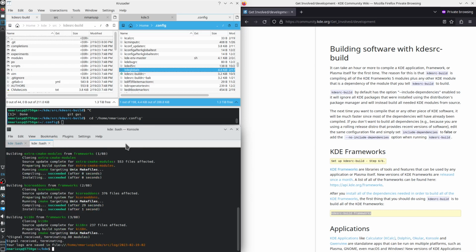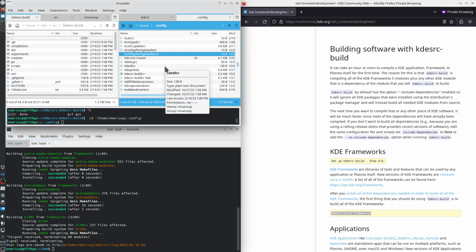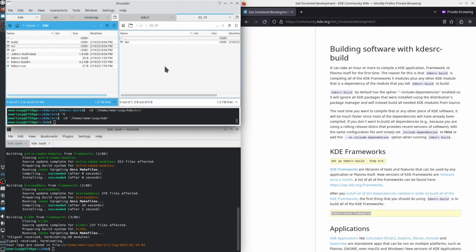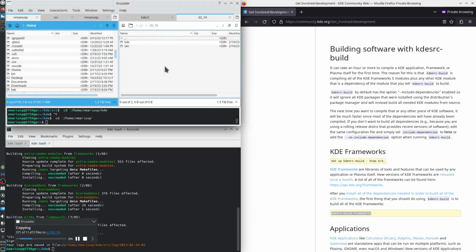Okay, so this screen recording is about how to install kdesrc-build in such a way that you can move it from one directory to another. So an entire kdesrc-build installation, you just move it out of the way when you feel like it. Okay, so for instance, I can move it into today's directory. So this is the directory ~/kd. I just move it to today's directory. Like this.